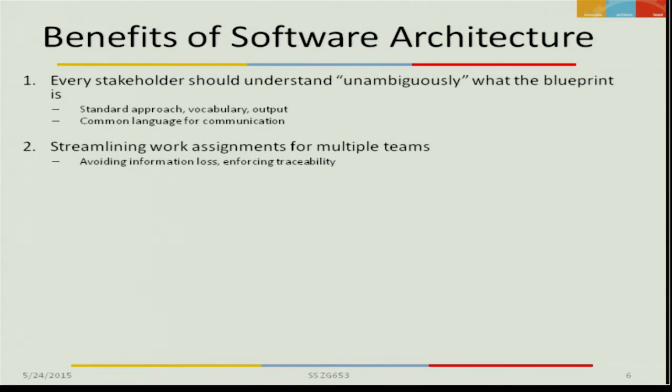So if there are multiple teams, quite a bit of time is spent in streamlining the work assignment, and sometimes that becomes too much to really implement a particular piece of software. The whole work assignment, the whole controlling aspects of who is doing what or what time they're finishing, is there a misunderstanding of what is expected.